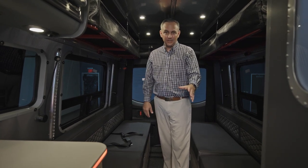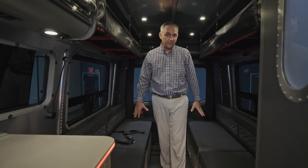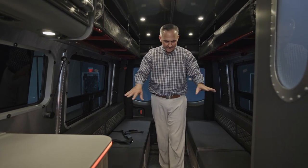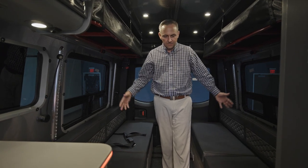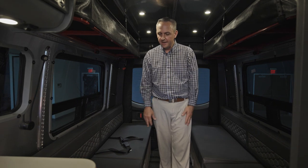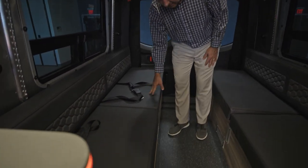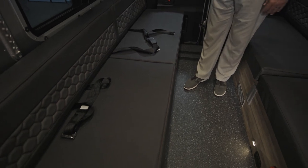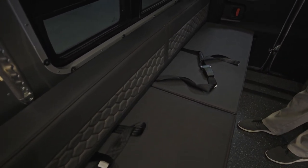What's nice about it, though, is it's flexible. These can actually act as twins. So if you have a couple friends that are not comfortable sleeping in the same bed, we can do this as twins. If you're out with your partner and you want to make it one big bed, or by yourself, you just want a big, large bed, you can do that. Our designers paid a lot of attention to the foaming to make sure that it's very comfortable when you're sleeping. And clearly you've got the length to give you a ton of room.